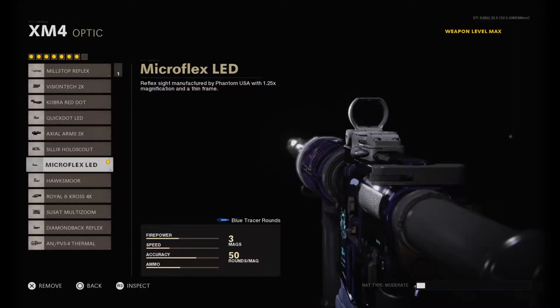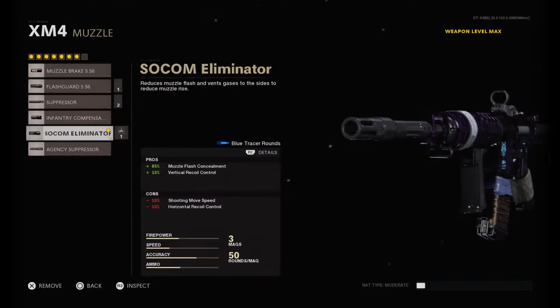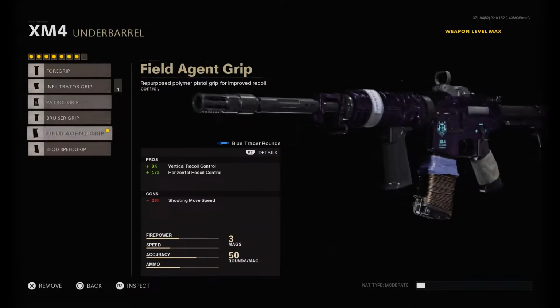Alright, so I had the Microflex LED, which I feel like is the best sight for the XM4, the SOCOM Eliminator for that vertical recoil control, the Reinforced Heavy for damage range and bullet velocity instead of using Task Force, which makes you lose vertical and horizontal recoil. So we use Reinforced Heavy, no laser.